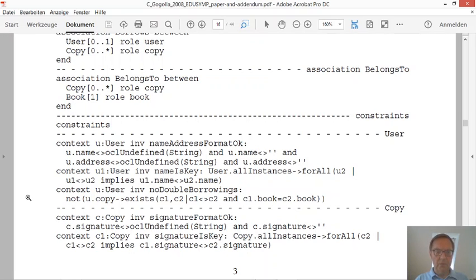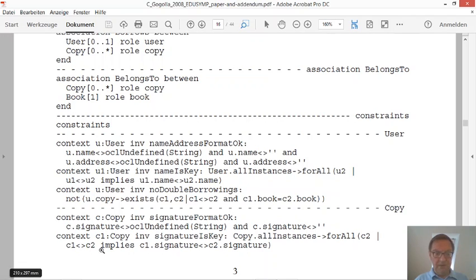Let us go through the other invariants here. We have a restriction on the format of the signature. We have a restriction that the signature is kind of a key attribute. The signature is unique for a copy.